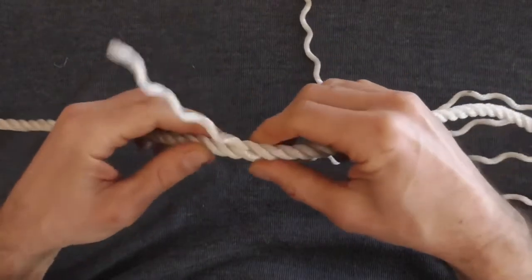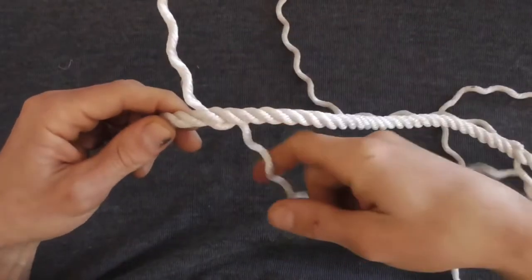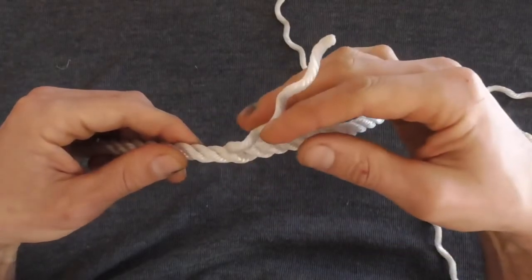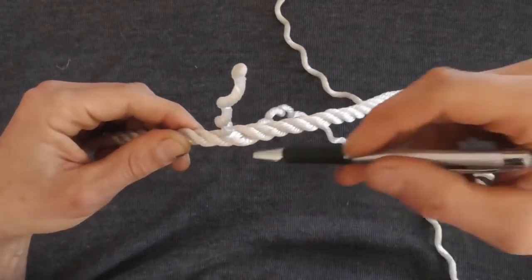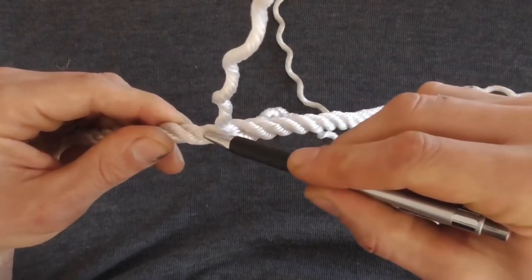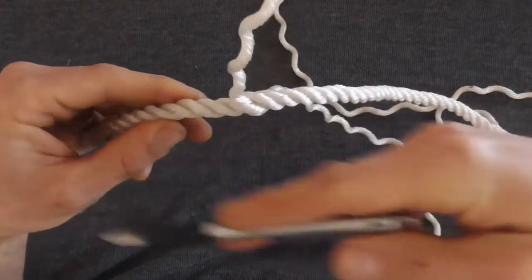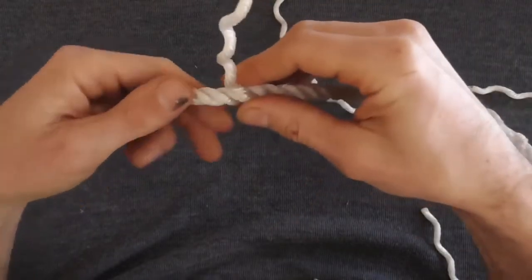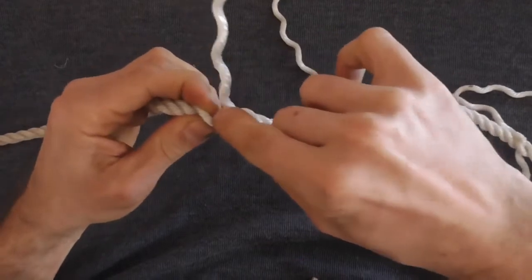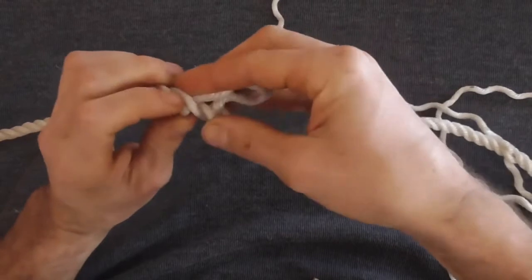When we get to the junction at the very left hand side, what we want to do is splice these 2 ropes together finally, and we're going to do that by doing an over under weave. So the rope exits here. We want to go over this strand, under, over that strand, under, over, under, and continue splicing along the length of the rope. You just need to open it up, and I'll go over one, under one, push the end through.